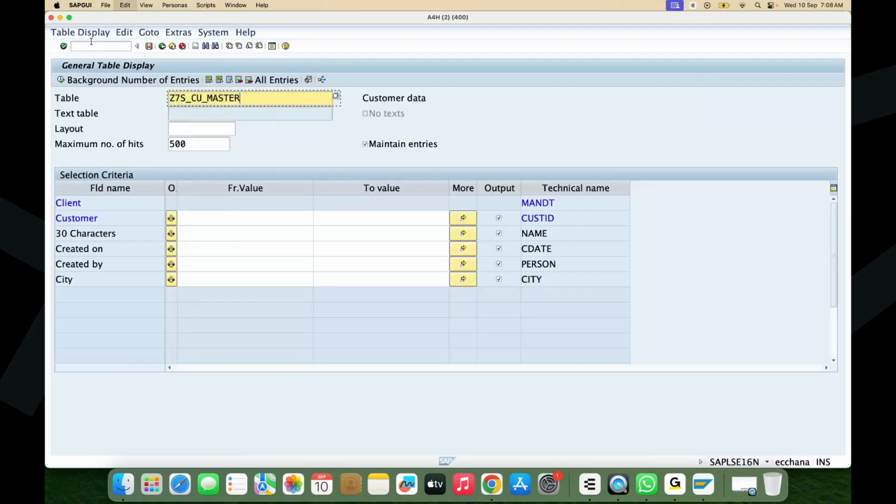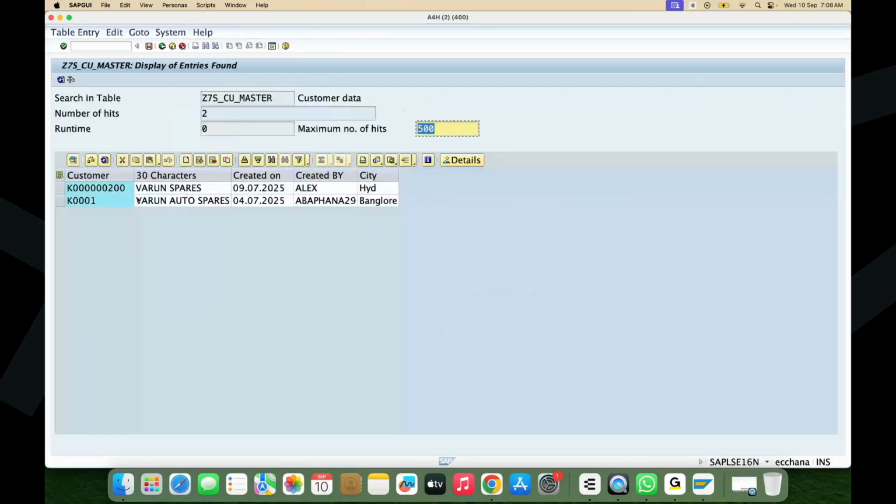Go to this transaction and exit. From this transaction, you can do anything you want. You can delete the entry and then recreate a new entry, or modify the entry. Many options are there at the top. Okay, thank you, sir.